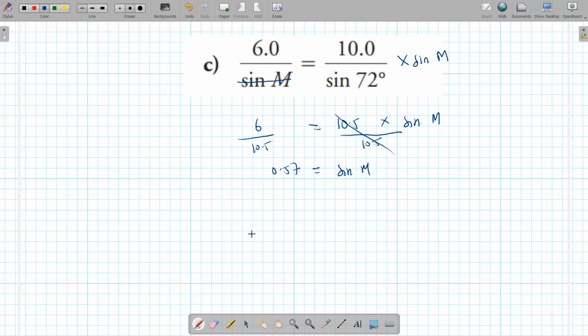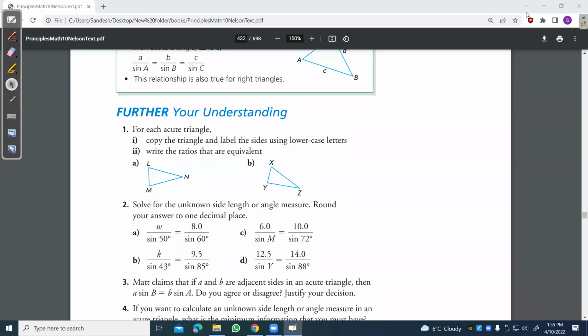How do we find m from here? You use the second function. Yeah, try it. Tell me what you get. 34.75. All right, we can just say it's 35 and we're done. 35 degrees is angle m, okay? And that's when the angle is kind of missing.